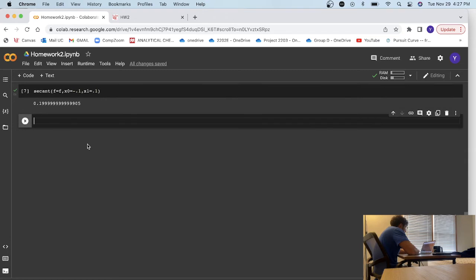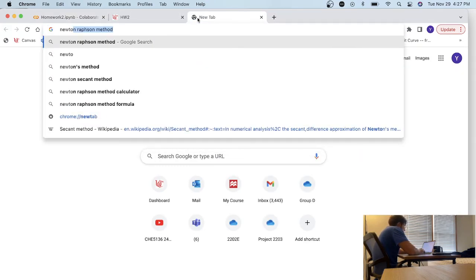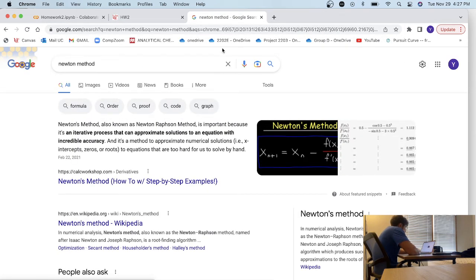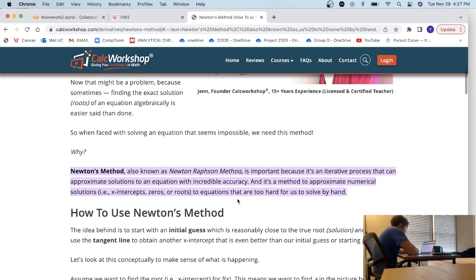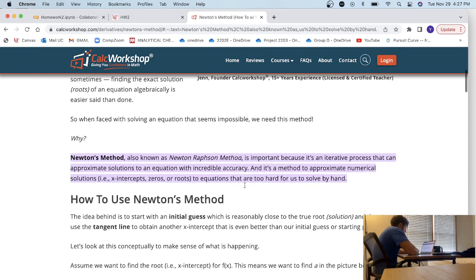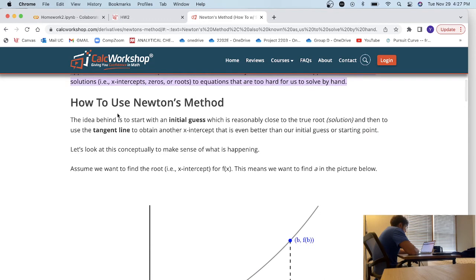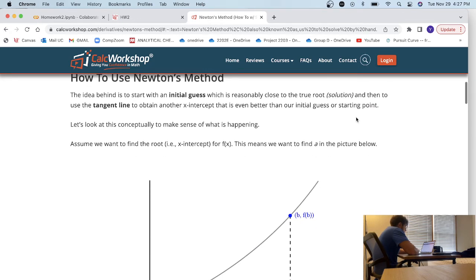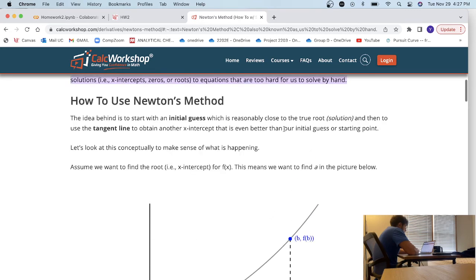Okay, so Newton's method is a method for finding the root for a system of equations. The idea behind this is to start with the initial guess, which is reasonably close to the root solution, and then to use it to the tangent line.